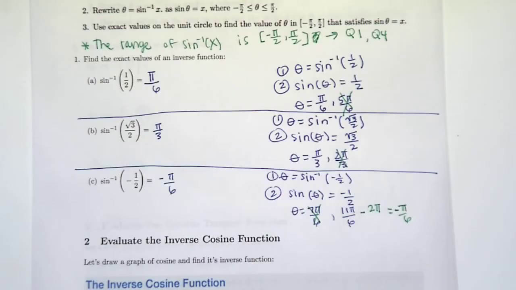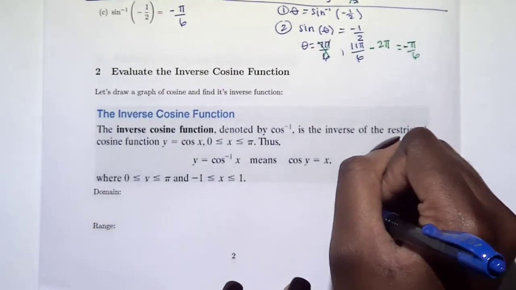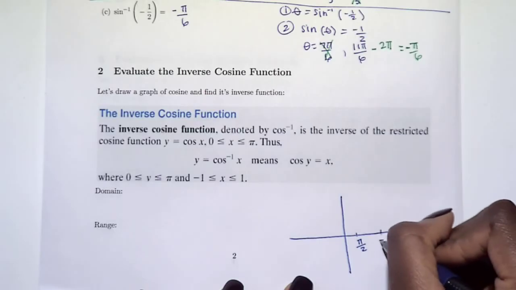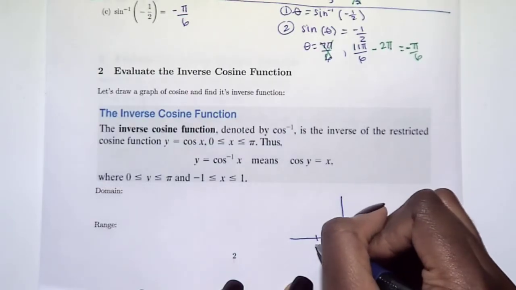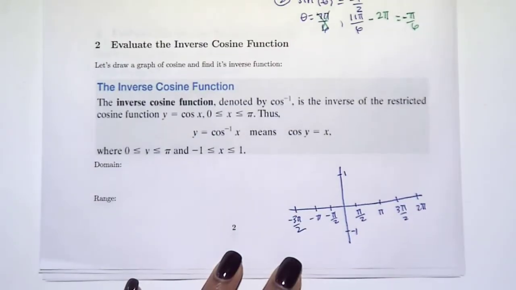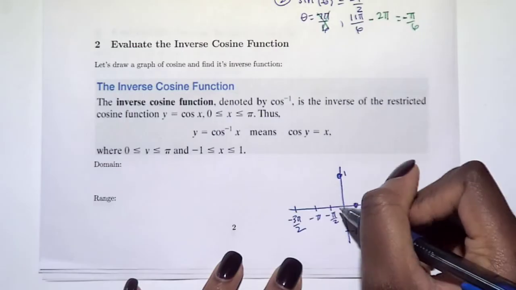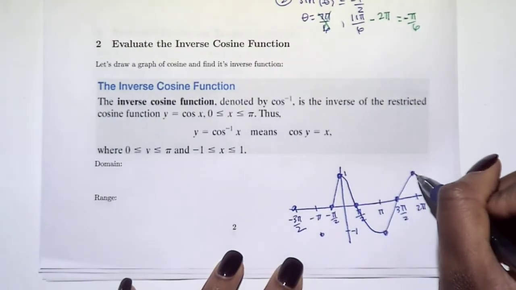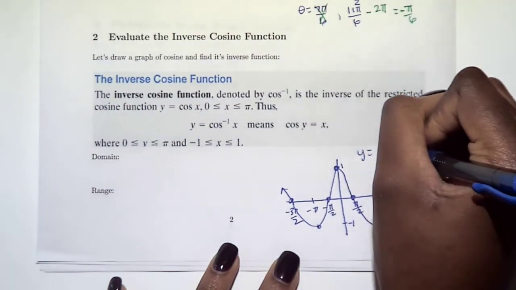All right, let's go on to cosine. It will be very similar. So let's look at the graph of cosine. It didn't quite leave us a lot of space, but I'm going to draw it down here with our usual points. Remember, cosine goes 1, 0, negative 1, 0, 1, and reverse. So something like this. I'm not great at drawing cosines. So this is y equals cosine of x.